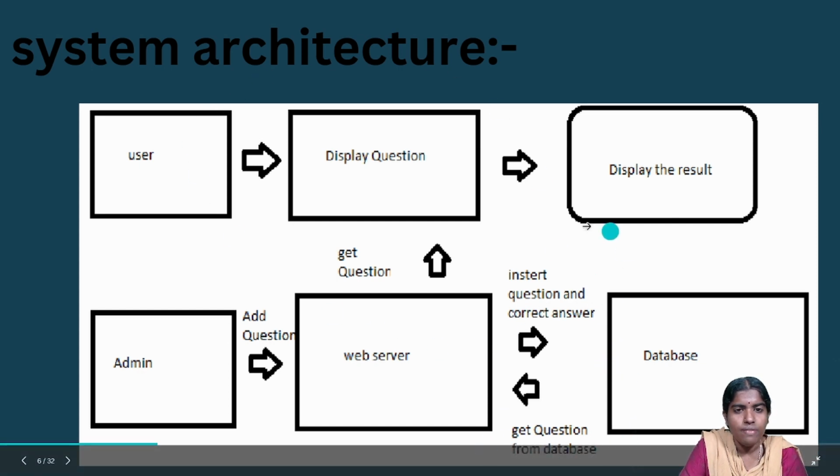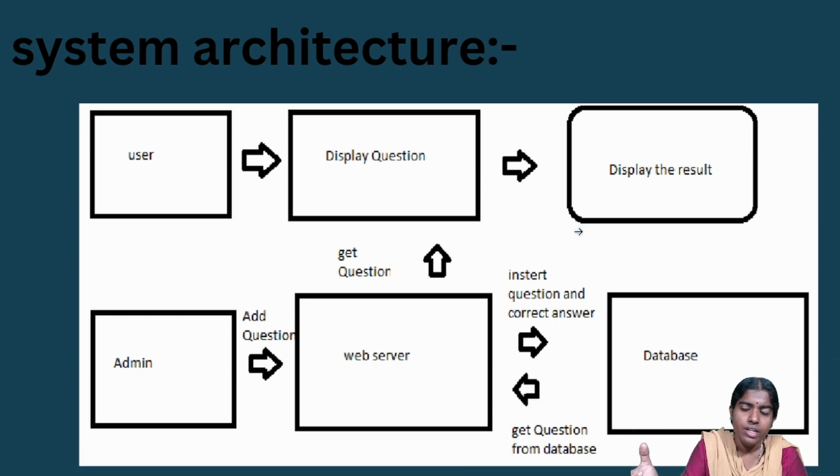So how does this model work? What is the role of an admin? He can prepare the questionnaire, and he can add users or remove users. Clear with this? So there will be a user person. All these are the different blocks present in the system architecture. So what are the different blocks present in the system architecture?